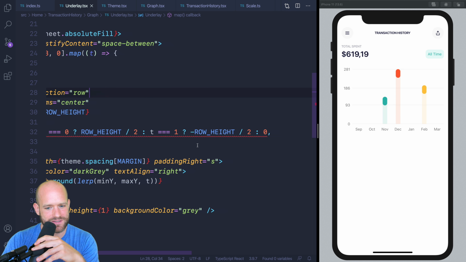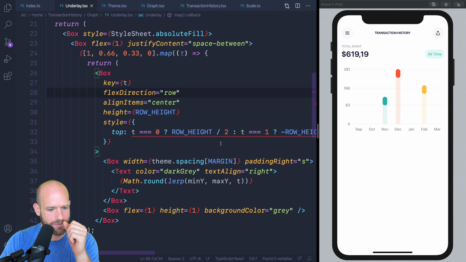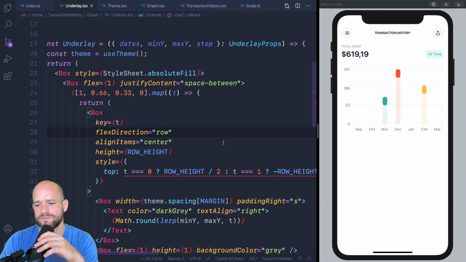How should I rewrite this to make it cleaner? I don't know.